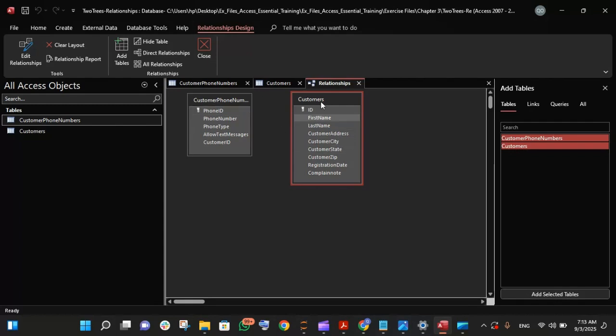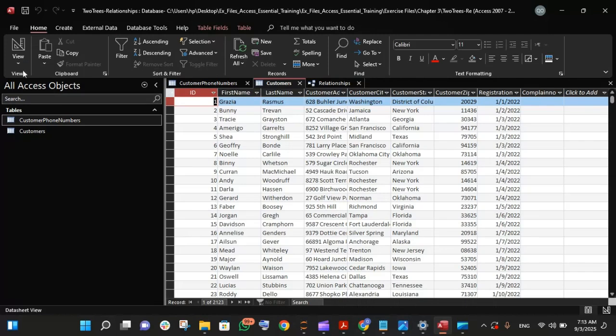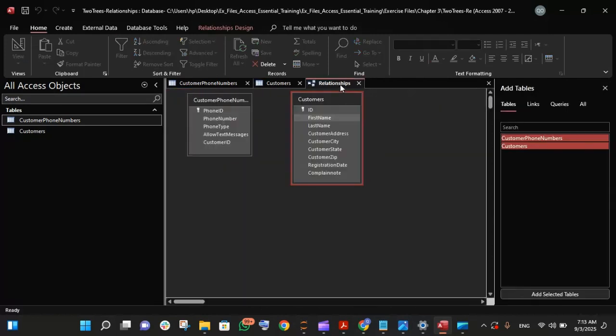You can see this ID is my customer ID. In fact, let me come here and change it. Don't worry, we'll do it when we are done. See, this ID is our customer ID, because they don't want to repeat the name, that's why they just put the ID. So this is our phone number, and the ID here is the phone ID. But our customer ID exists in this particular table. So that means you can actually create a relationship.